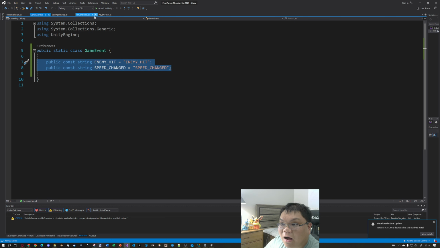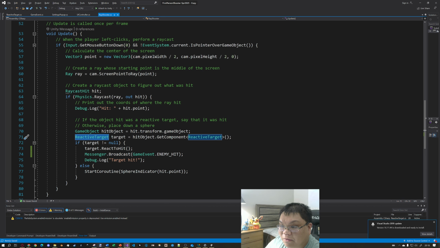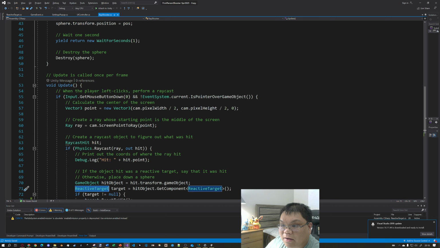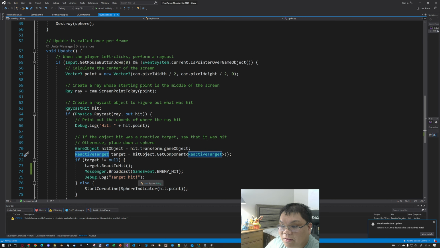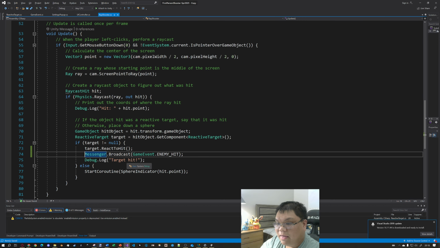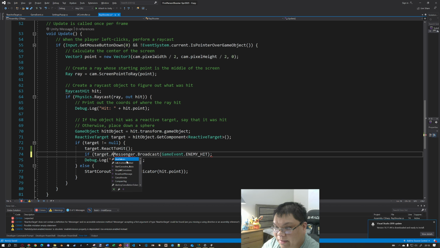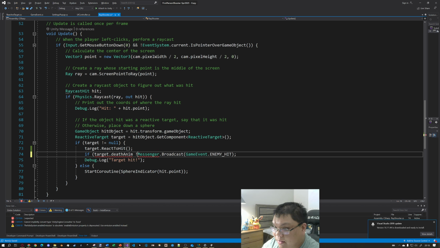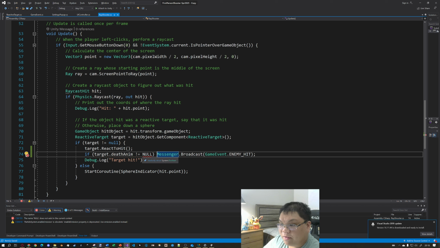So in our race shooter, what we can do is this. If target dot that anim is not equal to null, this should bug fix the fact that we can repeatedly hit the enemy for more points.